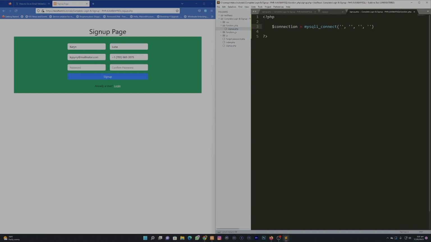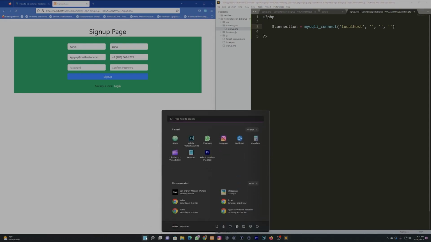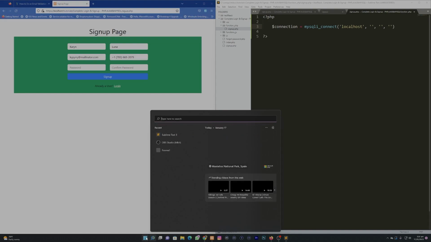Since we are working in localhost mode, or you are working in offline mode, you are going to make use of the localhost. So we have localhost here, or you can, if you're on Mac, you can also make use of your IP address. So to do that, if you are using this on Mac, you just open your terminal. You can do the same thing in Windows. So in Mac you open terminal, then in Windows you open CMD.